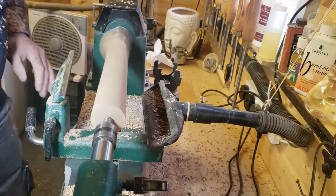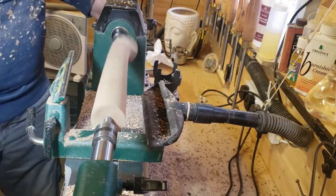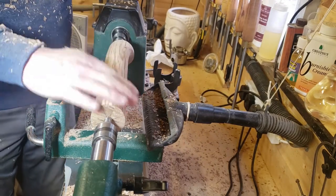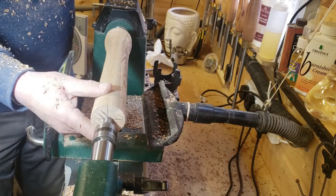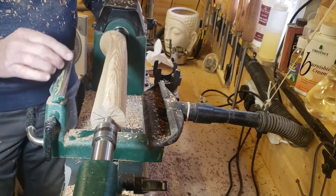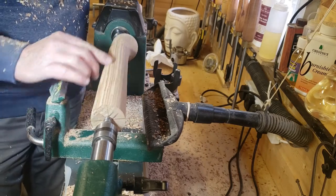I think I've picked the right piece of wood because it's just turning so nice. This wood here is ash, believe it or not, brown ash. The grain in it is absolutely beautiful. I hadn't a thick enough piece, so I had to glue two pieces together. But you can hardly see the join, as the man says.